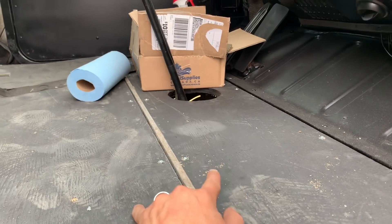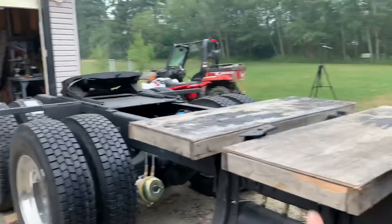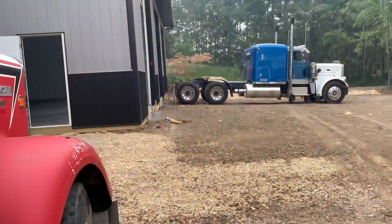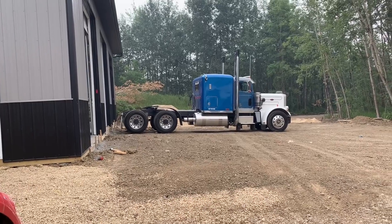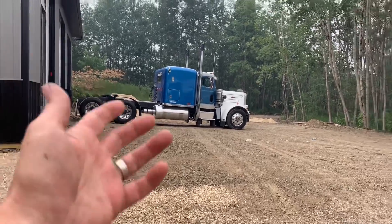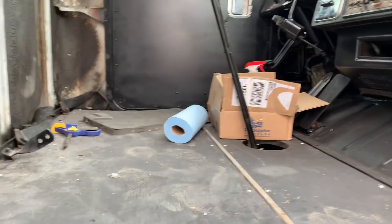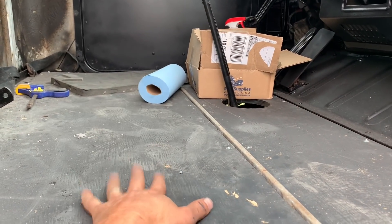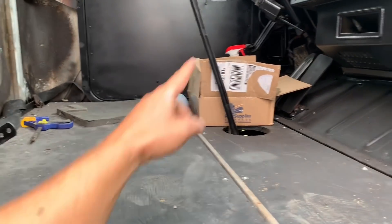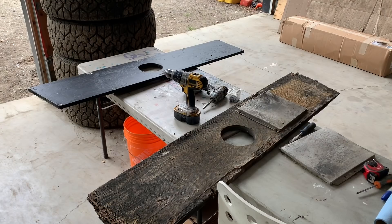Nothing like some good rework, but we'll get those little tin boxes in there so we don't start the floor on fire. I thought, well, you don't need to watch me sand down the bunk — you've already watched me do that on the truck. So rather than drive excessive boredom, we'll pivot and do something a little different. A couple years ago when I got the interior from the Day Cab Company for the Pete, they sent me two kits — a carpet floor kit and a rubber floor kit. I used the carpet one in the Pete but I've still got the rubber floor kit, so that's what I'm planning to put in the Kenworth. After I get those boxes in, I'll put the Noiko sound deadening material on, which will raise it up hopefully to that edge and be nice and level, then do the cardboard cutout and unroll that mat and try and cut it out to put a rubber floor in this truck.